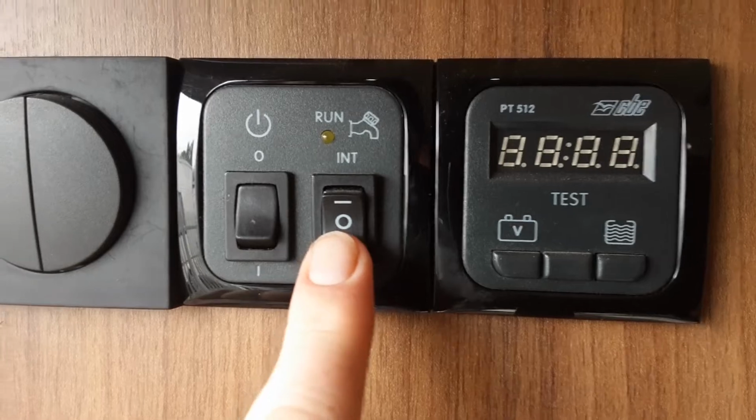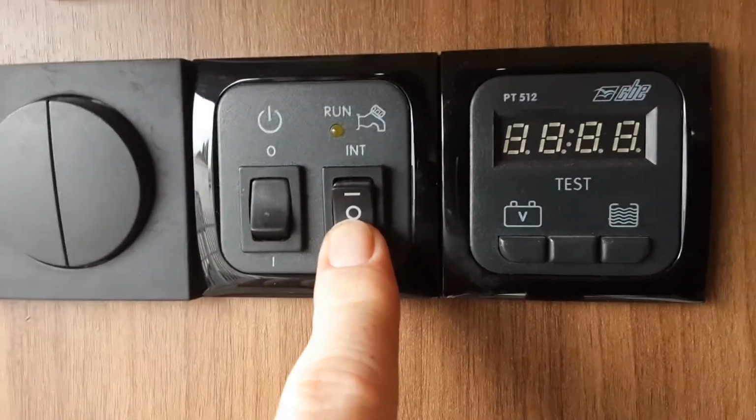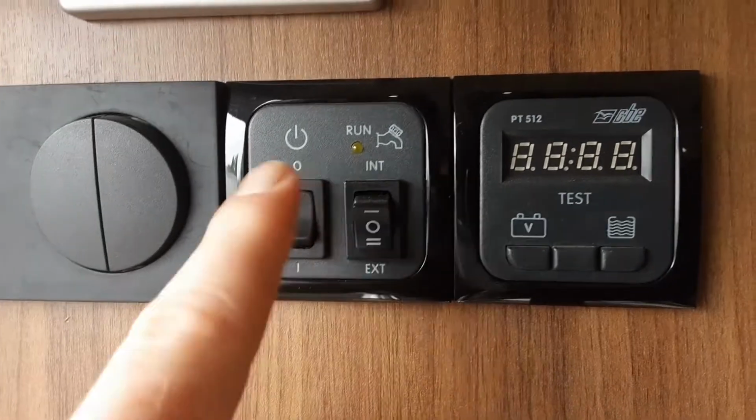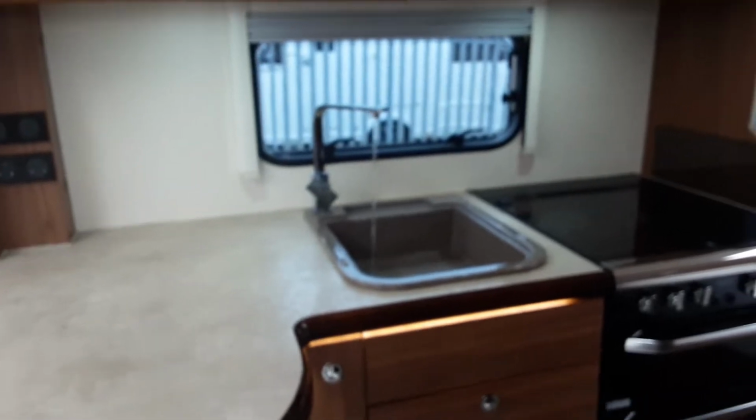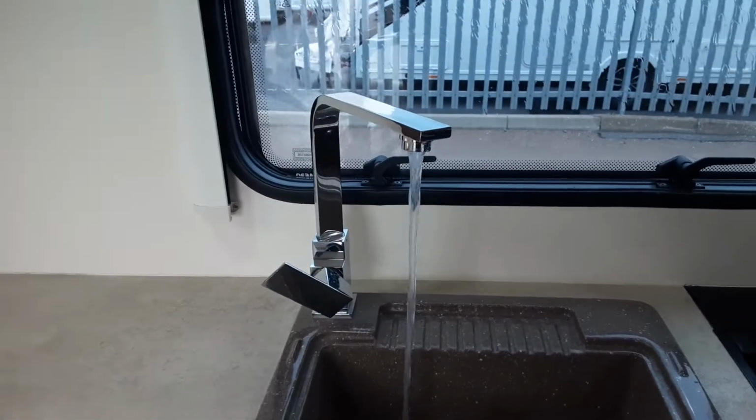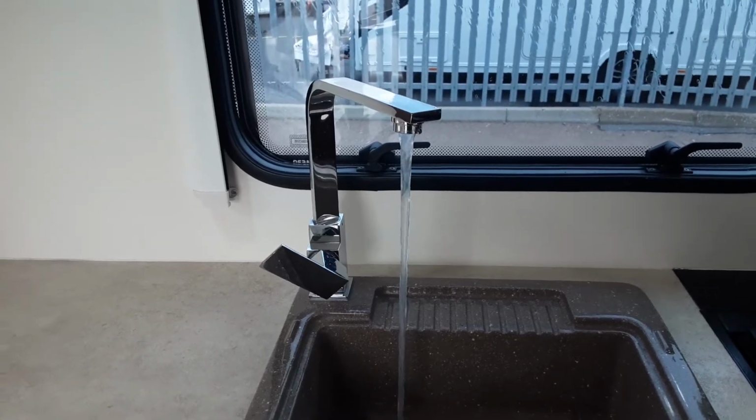To fill from the external supply to the hot water tank, so you're not using the onboard water storage tank, you'll put the switch into the down position and turn the water pump on. Then once the water system is completely full, you'll have water running out of every tap continuously on board the caravan, as we have now.